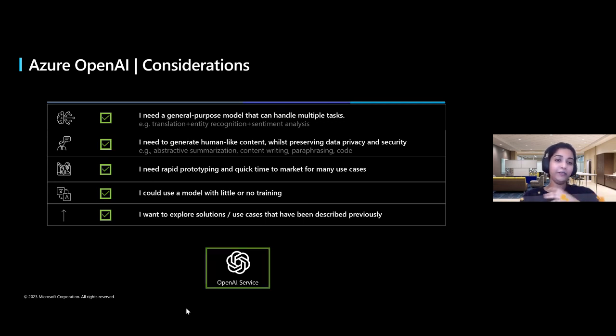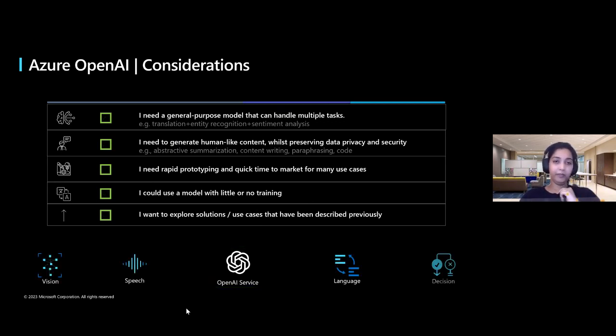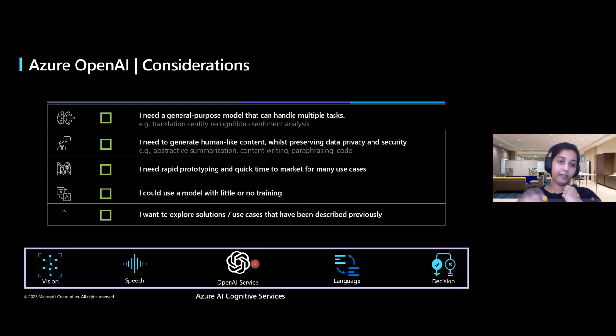Is because, as you have just seen, just with 2 examples previously, Azure OpenAI by itself is not going to be a solution. It is going to work in conjunction with the rest of our either cognitive services or our applied AI services, as you've seen. So Form Recognizer, Cognitive Search, the speech services, they're all outside of the Azure OpenAI service, but part of our Azure AI set of services.